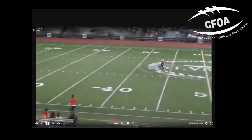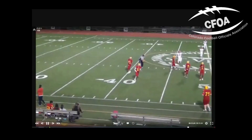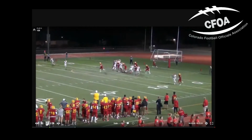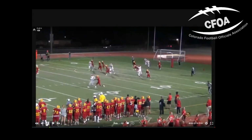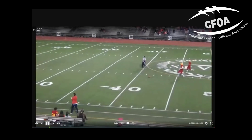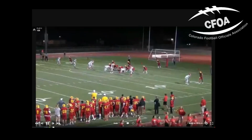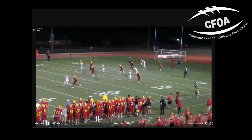So I know you looked at this last week with the end line threat and the referee's back on the end line and then comes out and cleans up behind this play. Scott, what do you got for the umpire? Well, when you're that close to the goal line, it's real important for everybody to help chip in here. What I'm saying is we want to make sure that ball crosses the line of scrimmage. The umpire is not responsible to say that it's going across the line of scrimmage. You just need to be aware that it's going across the line of scrimmage because of the end zone that's in close proximity here.